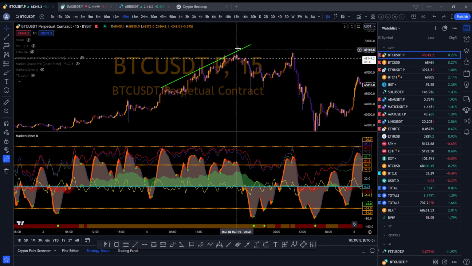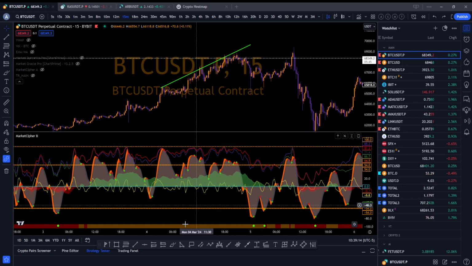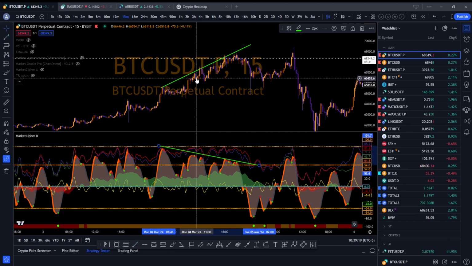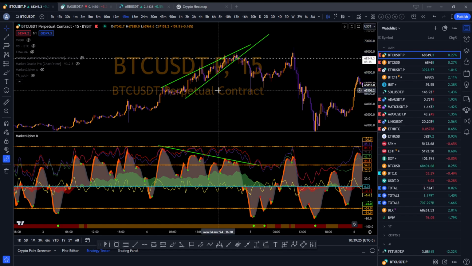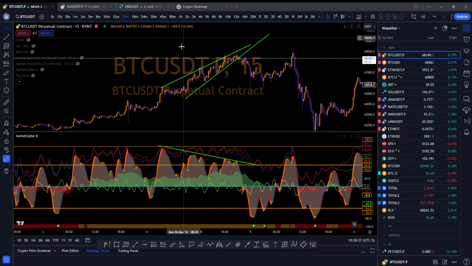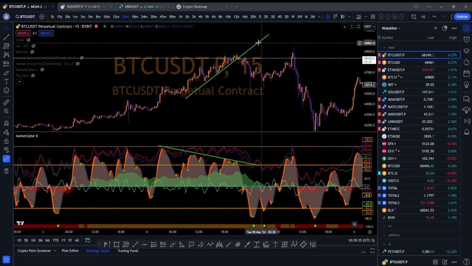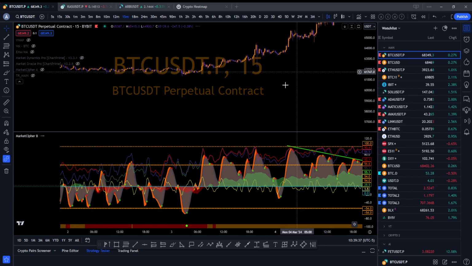Now, this one's a little bit hard. So why is this one hard? Because it takes a while. It's diverging one, two, three, 4 times. How do we get that under wraps? Well, we track momentum, right? By tracking that momentum, we get that entry over here a little bit later, but it's safe. We're not getting wrecked here. Okay? Beautiful. Let's go over here. Let's see what else we got.